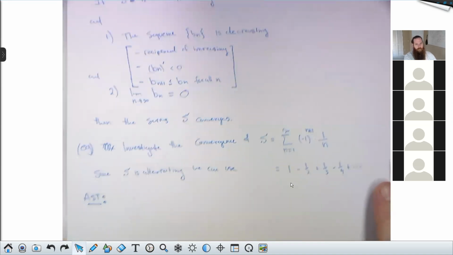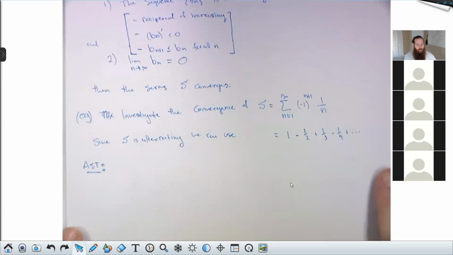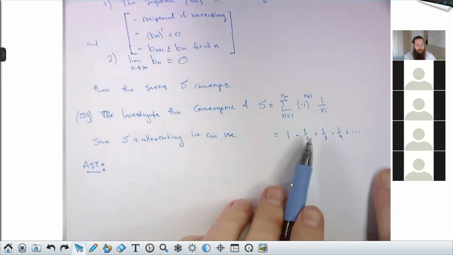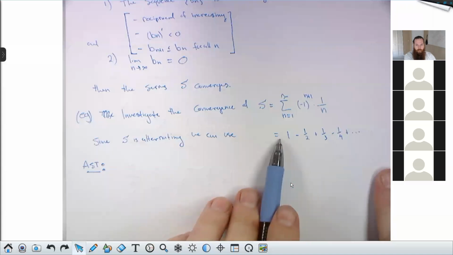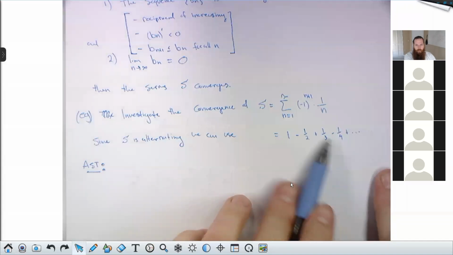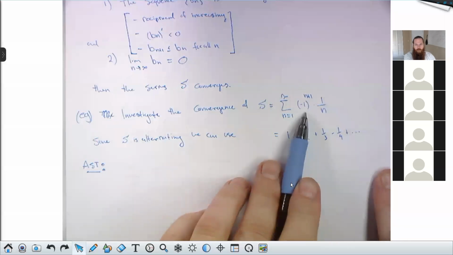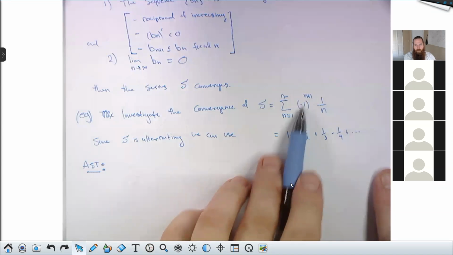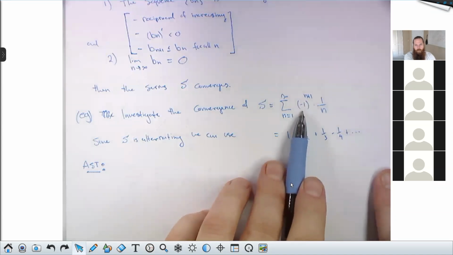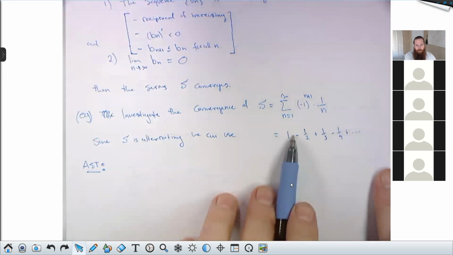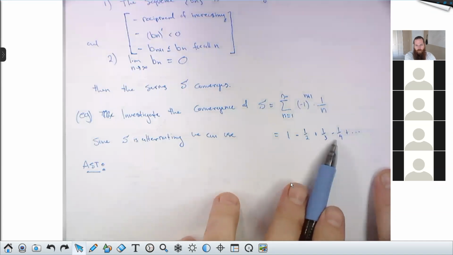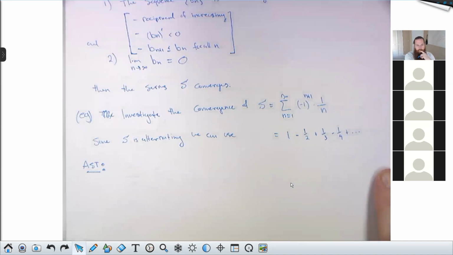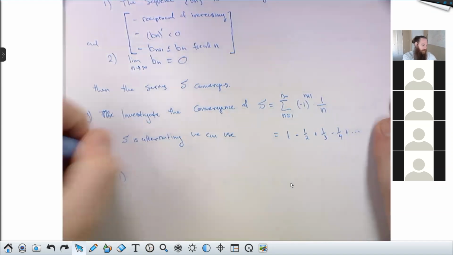So what would be a key indicator that the series itself is alternating? That it changes sign every term. Positive, minus, plus, minus. So if you're looking in sigma notation, having a power of negative 1, like negative 1 to the n or negative 1 to the n plus 1, that's a strong hint that the series is most likely alternating. Or if you're uncertain, you can write out the first few terms and check that every other term changes sign. Okay. So we need to check two things. First, are the Bn's decreasing?